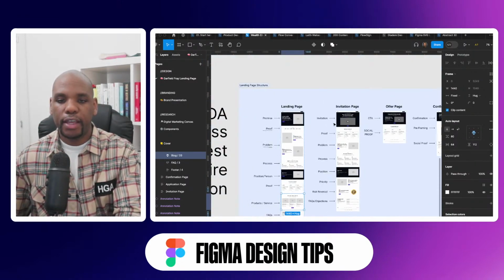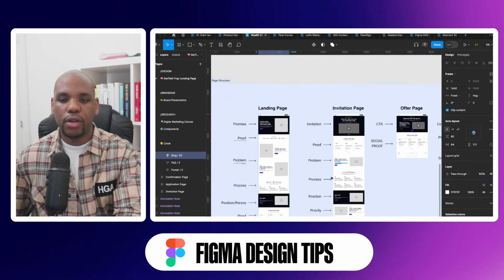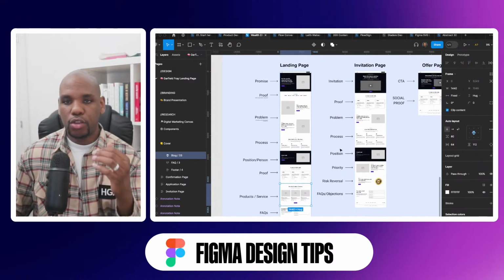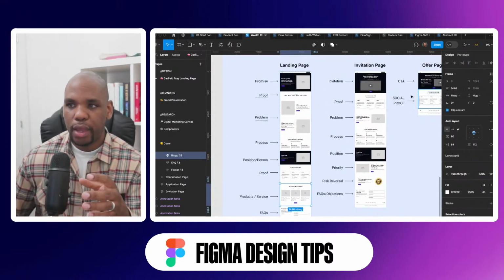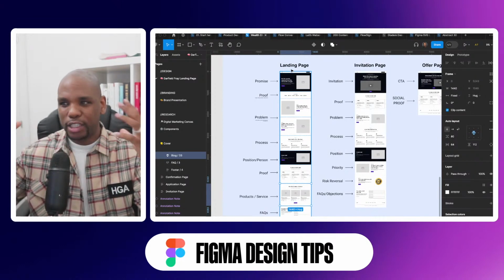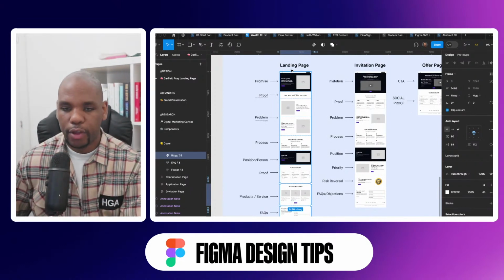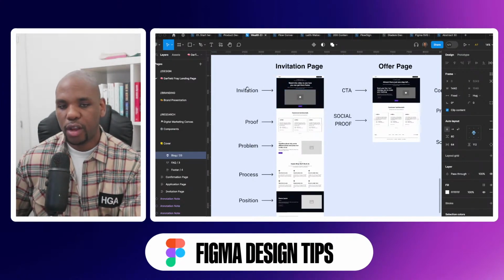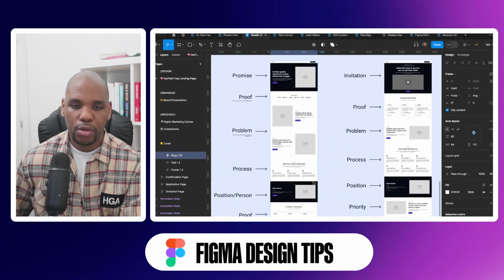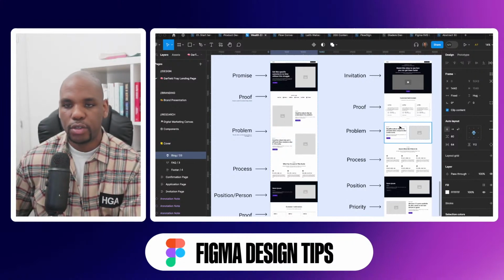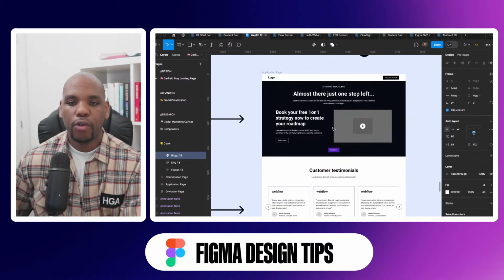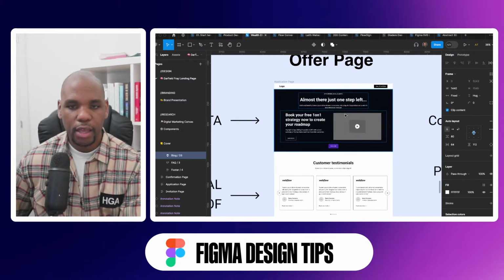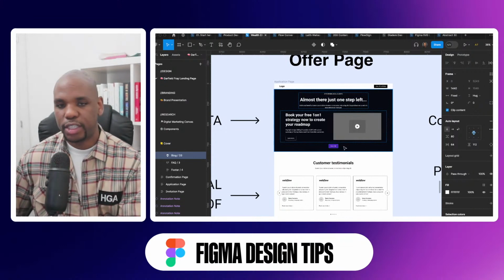So this is kind of like a clear structure, 2 clear structures to different first pages in the steps. Now you might use all 4 stages, where the first one you might want to expand a bit more, speak a bit more about your offer. But I like to go specifically invitation page, leverage video. If you're not leveraging video, you might use images, but you might go deeper into the problem because you're not leveraging video. And then offer page, hey, book a roadmap, book a free strategy session.